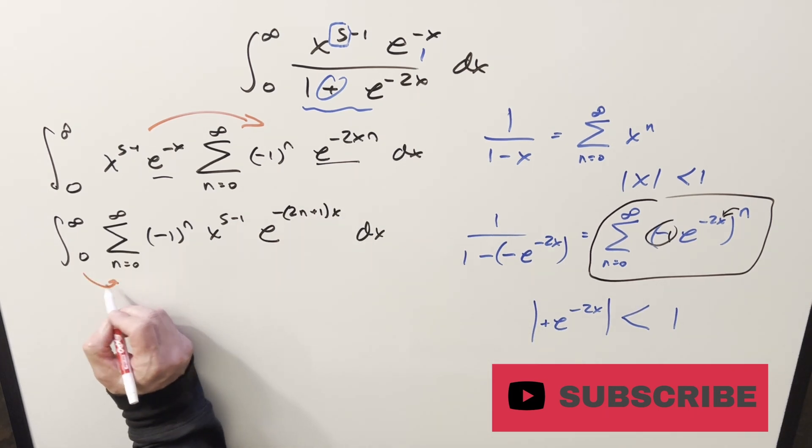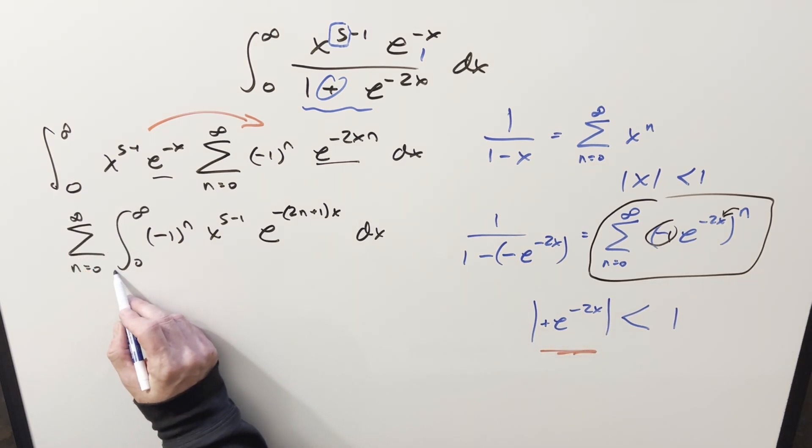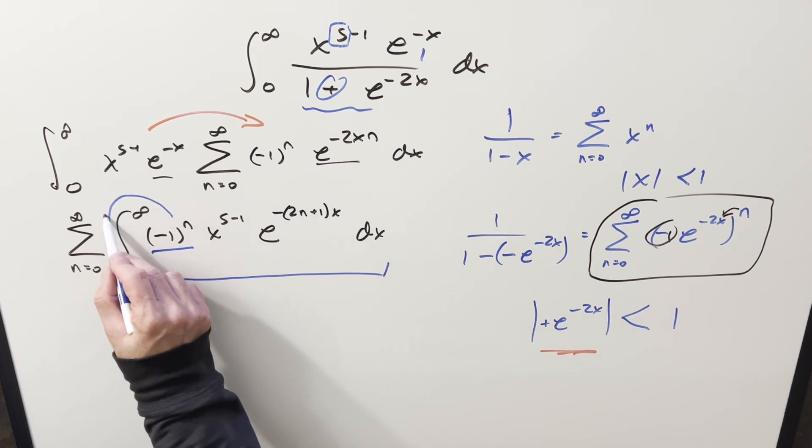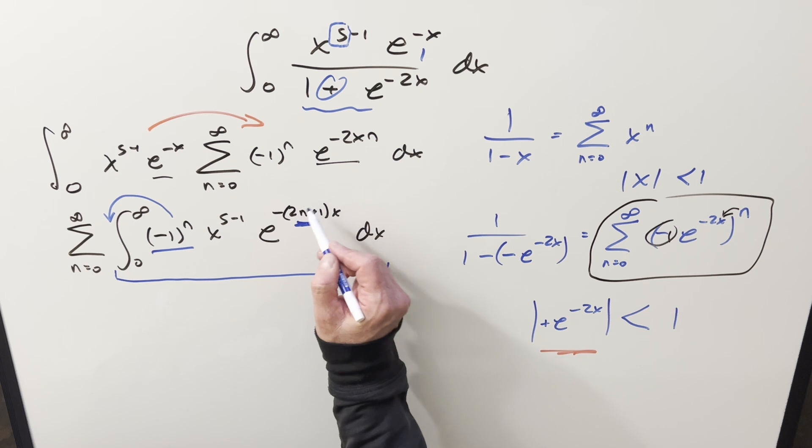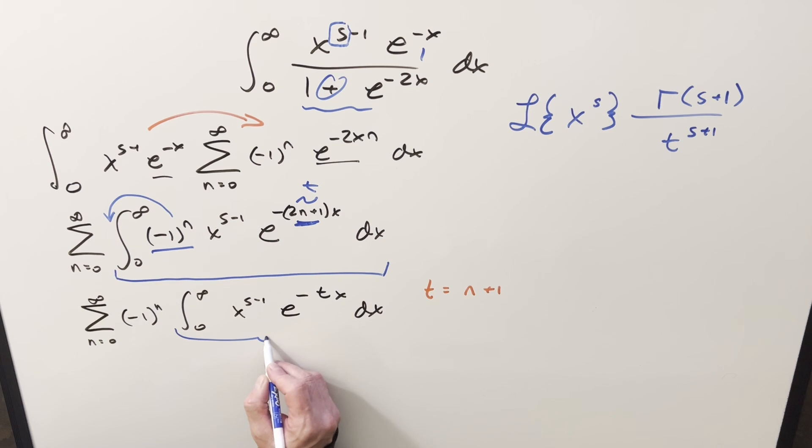And then let's just swap the order of the integral and the sum. We're fine to do it because we've got our absolute convergence over here. But then what you'll notice here is this is almost set up like a Laplace transform. This piece right here is a constant, so I can just bring this outside of the integral but still within the sum. And then to make it clear, let's just do something else with the 2n plus 1 here. Let's make a temporary substitution on this. I can call this, let's just call this here t. I probably would use s, but we already used s. So we'll use t for our input on the Laplace transform. So writing it out like this, what we're going to have here is the Laplace transform of just this piece, x to the s minus 1, where t is going to be this 2n plus 1 value. We can just substitute that back in later.